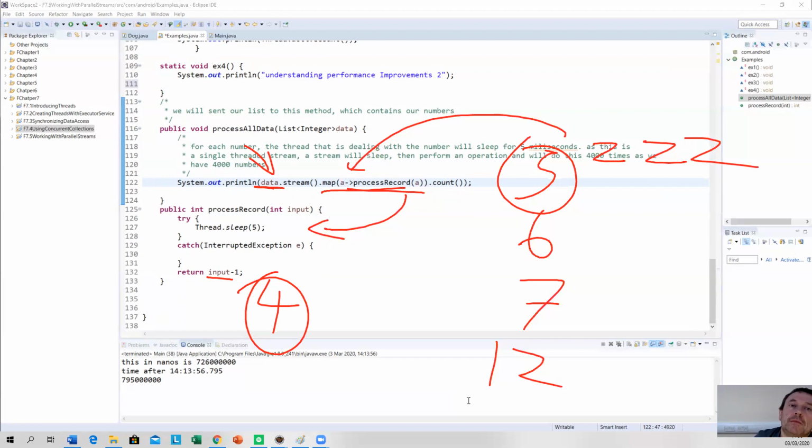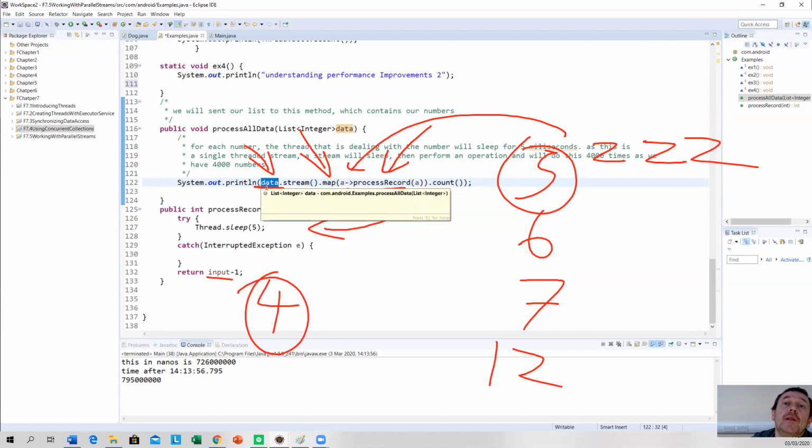Now, that's very important when we come to stateful lambda expressions. So we'll be using map an awful lot more when we come to stateful lambda expressions. What a stateful lambda expression is that the stream shouldn't change the original source data. Map does not change that.